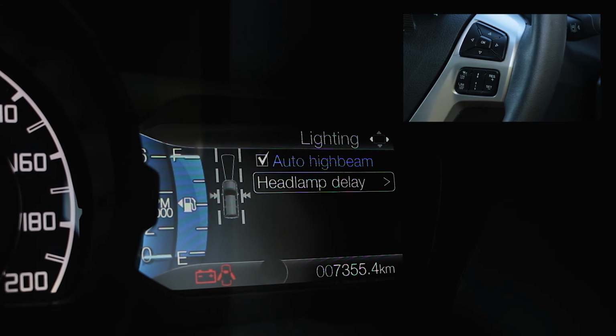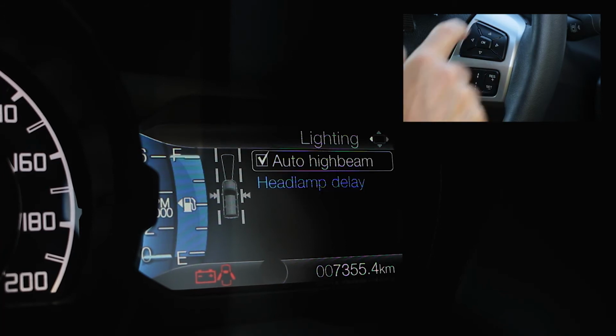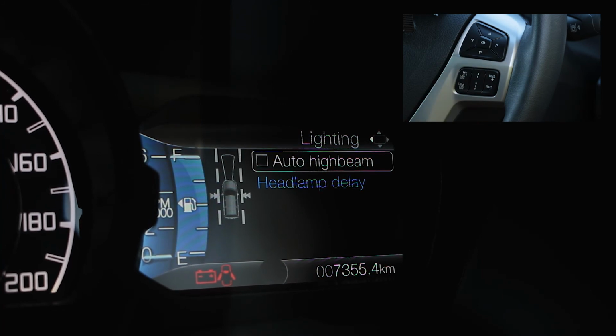We can also choose to leave the high beam on auto, or we can choose to turn the auto high beam off. If you're on a dark road and you find that the high beam is constantly getting switched off because of the reflection from the road signs, then you can choose this option to switch that auto beam off, and you'll have to manually, I should say, put the high beam on and off in a conventional way. I leave mine on auto high beam.